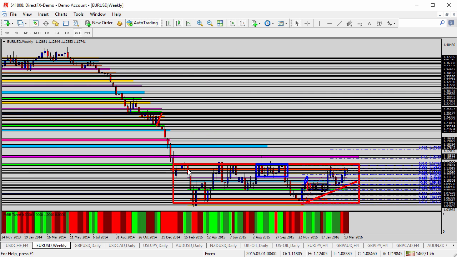Moving on over to the euro dollar. Here's something interesting. We're on the weekly time frame. We've studied this in the live trade room over the past several weeks. We're looking at a little bit more than a year's worth of time, back to January of 2015. This red box is the weekly time frame, and I don't want you to lose sight of that. Weekly time frame, long term. We're back to the beginning of 2015.